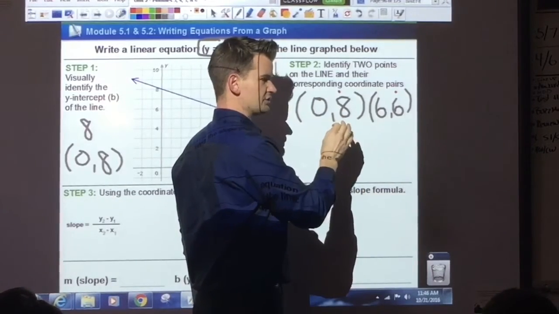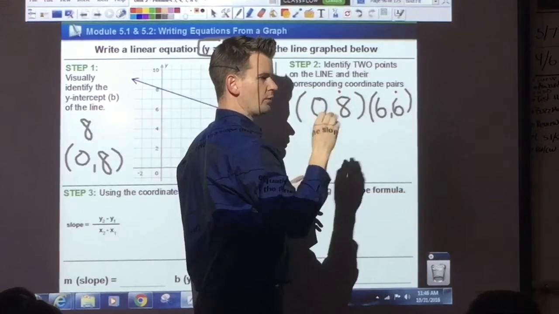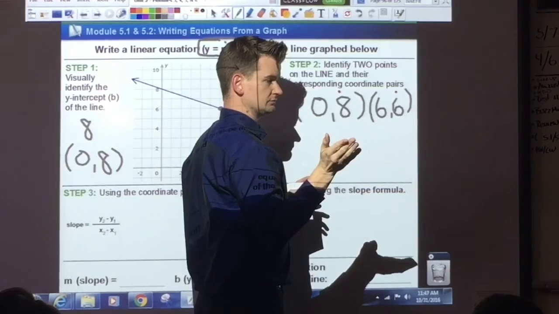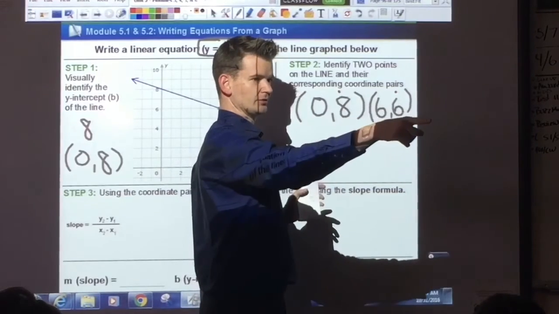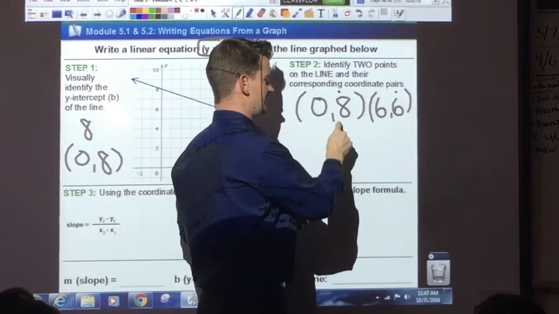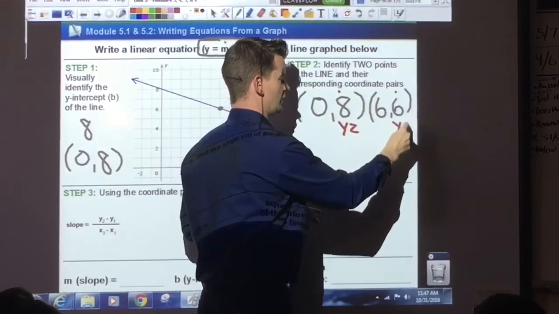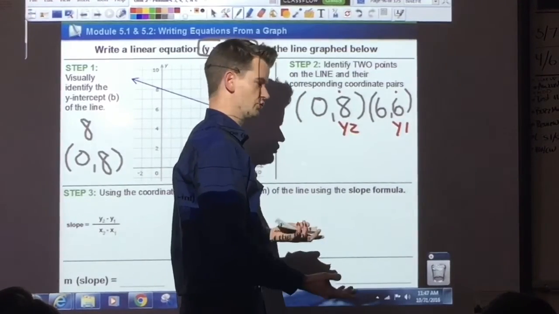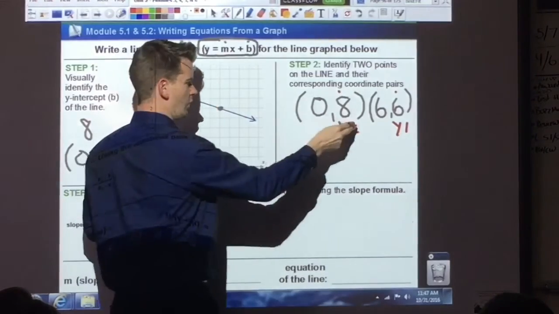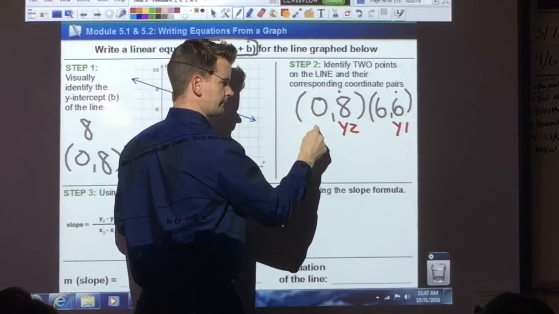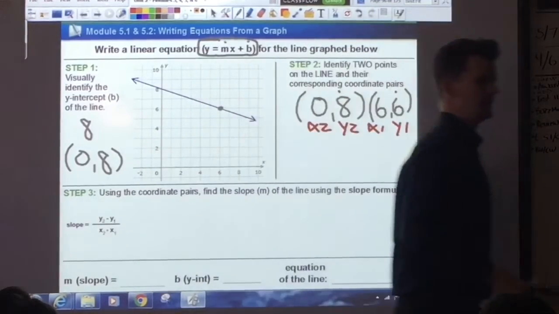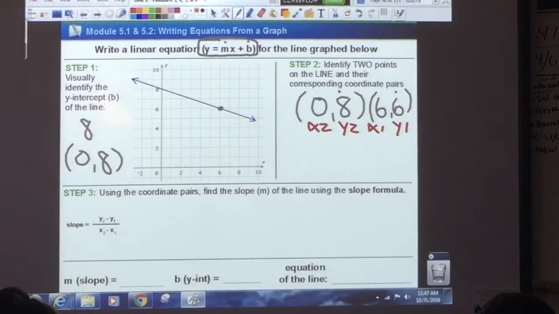The reason for that is so that for the numerator, you will always have what type of number? Positive. I always make the larger y value y2 when I subtract the y1. Won't I always end up with a positive numerator? Yes. So there's a reason behind the madness. y2, then x2, and x1. Once we organize that, we can substitute that into our formula.